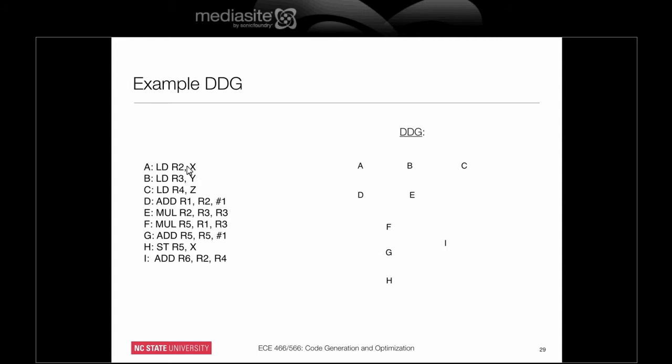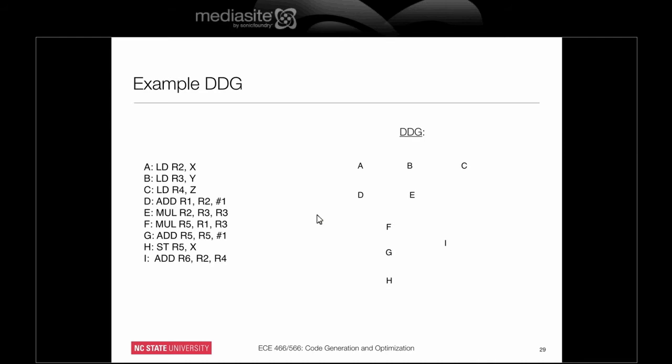Okay, and then we could take a sequence of instructions, right? And so here we have instructions A through I. And so I've drawn out nodes here as just the letters for A through I. And again, I drew them in this pattern because it's useful for drawing the graph. It's not necessarily something you could figure out in advance. Yeah, I only know that I should draw it this way because I drew the graph already. And so I have a node for each instruction. And then we'll add all the edges to this graph to represent the different kinds of data dependencies.